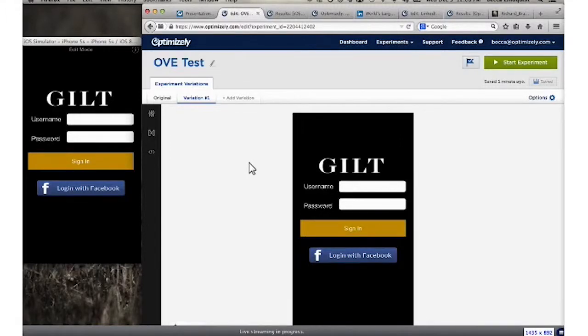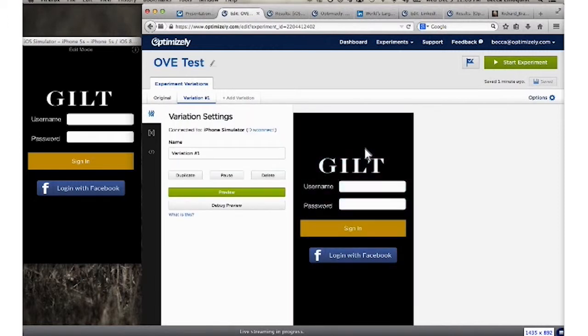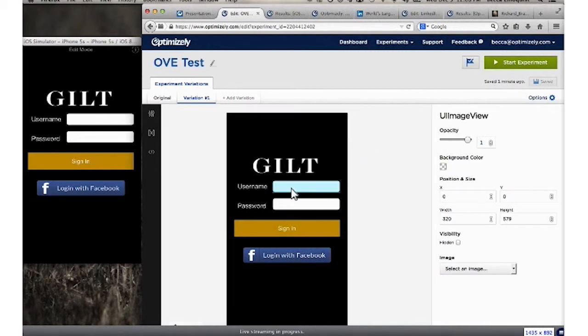run those tests. And there are also things that non-technical users, like myself, can use to set up tests and run them. Those would be the visual editor and something we call live variables. The third tool in the Optimizely toolbox for mobile is code blocks. It's a little bit more technical, and we'll go over that at the end here. Let's get started with the visual editor.